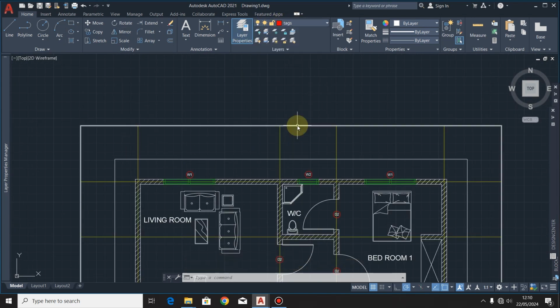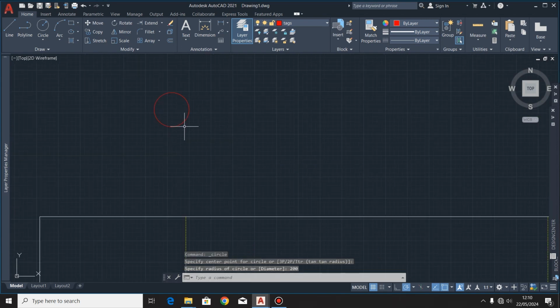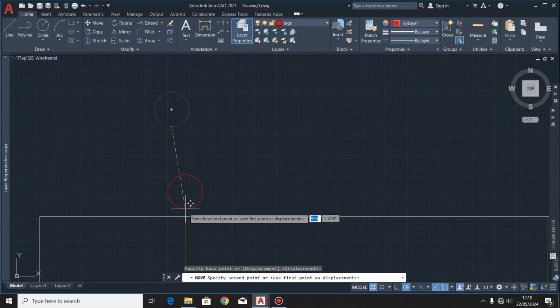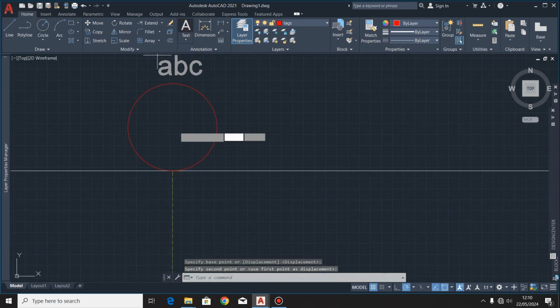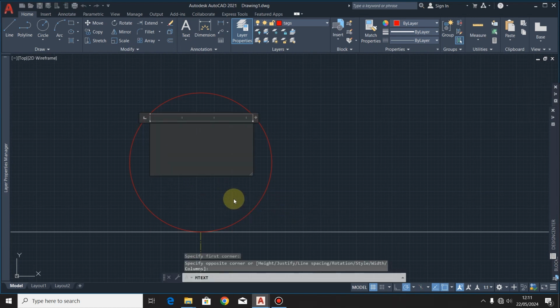I'll activate my layer for tags. Use the circle command. Now draw a circle of radius 200 millimeters. That's enough for me. I'll move this circle to that point right there. Then I'll name it.